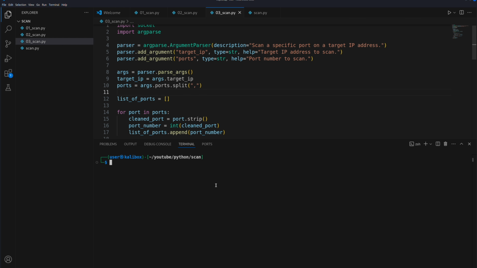So let's quickly run this. We can say Python tree. Let's run that. So if we say 192.168.192, instead of scanning one port, let's say we will scan 9000, 9001, and 9002. So all these three. Once we have run that, we can see that in here 192.168.192, the port 9000 is open. 9001 and 9002, these two ports, are closed. So out of these three ports, only the first one, 9000, is open.